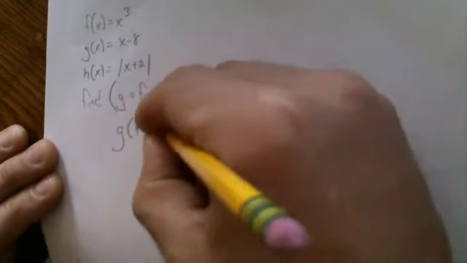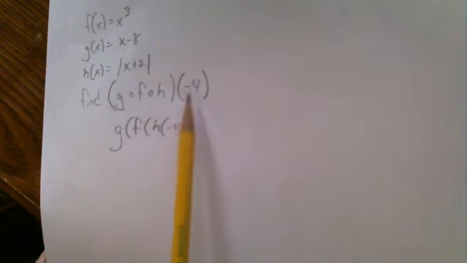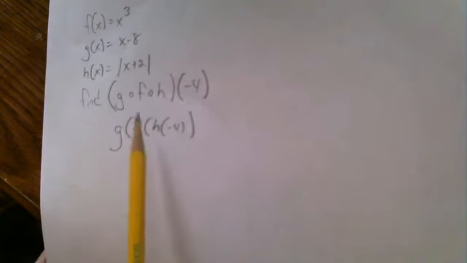So what we're going to do here, we're going to begin with the innermost parentheses, but we don't have parentheses here, so let's convert it to g of f of h of -4. It's not 100% necessary that you convert it to this notation. I would highly recommend it because now you know where to start. So if you're not going to convert it from this notation, you're going to begin with h of -4. Then you're going to get yourself a number. Whatever h of -4 is, plug that into f. Whatever f of that is, plug that number into g.